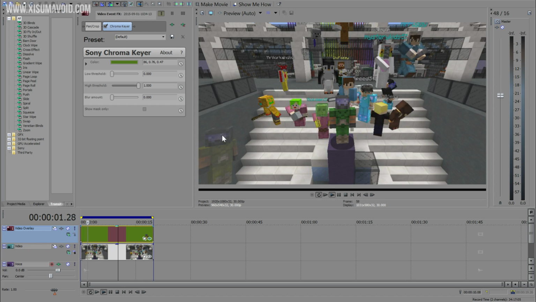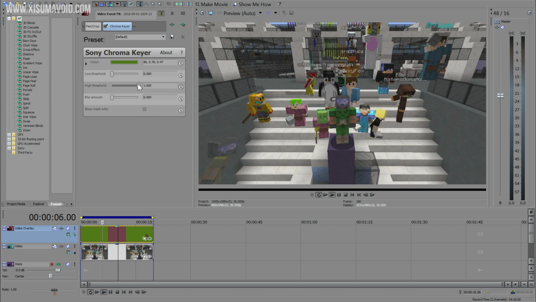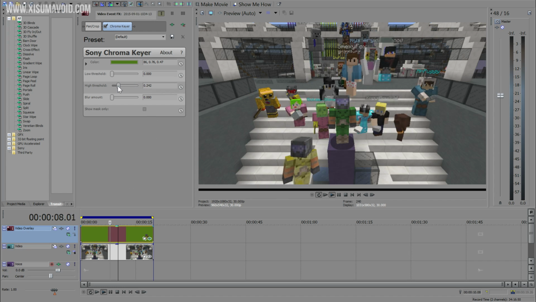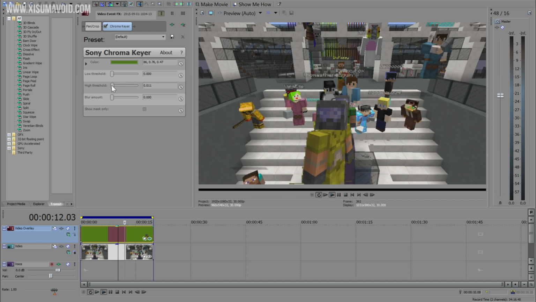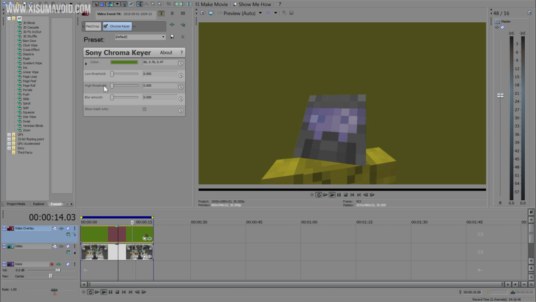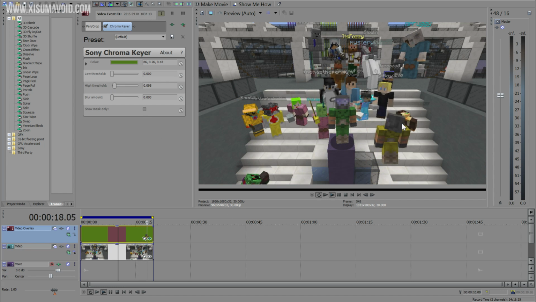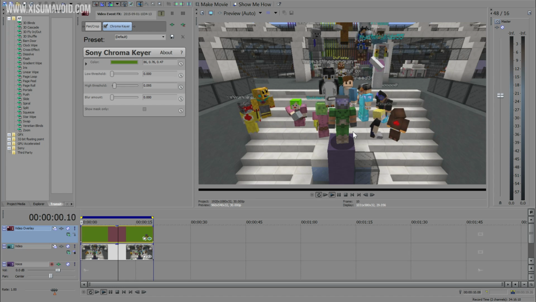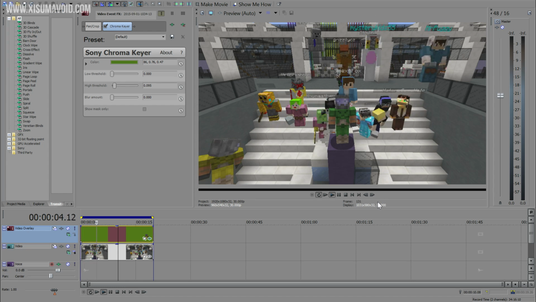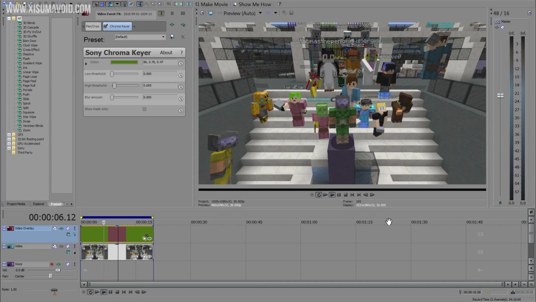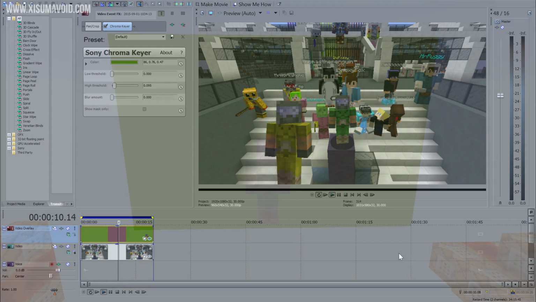Now you can see that my guy is slightly transparent at the moment. That means that we need to take the high threshold and drag it down, and you can see with each drag it becomes a little bit more opaque. But if we go all the way down, then the green screen is removed. So you have to just judge it by eye. And now we've successfully put this guy in front of this background footage, and it actually looks like he's there in the video just hanging out with everyone else, which is really cool. But that is how you edit a green screen using your video editor software.